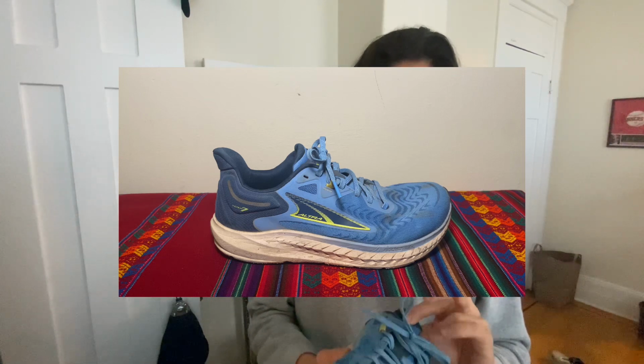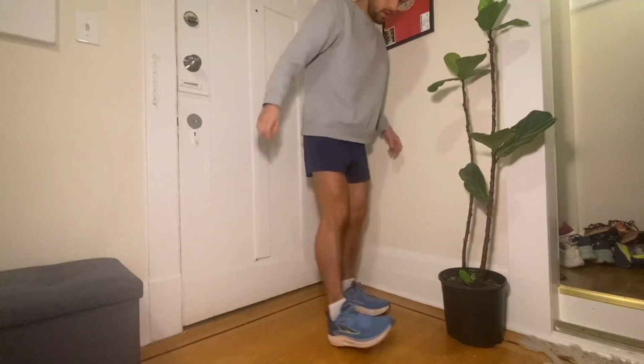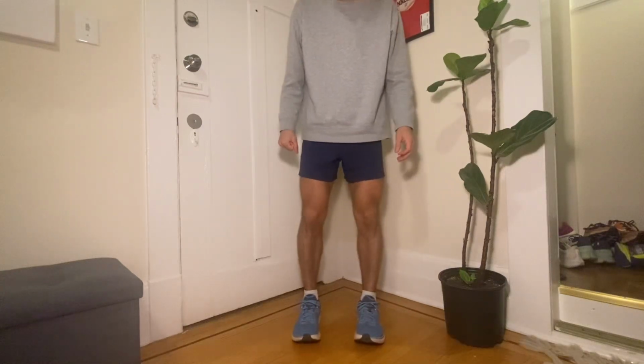Altra's definitely been making its way into the run specialty space the past couple of years, and what they are known for is that most shoes have this thing called drop, pretty much the difference in height from heel to toe. Usually it'll be a little more cushion in the back, lower in the front, so it almost puts you up on your heels, so when you are running you're going from heel to toe a little easier. And each brand has a range of what they call the drop, the difference between heel and toe.